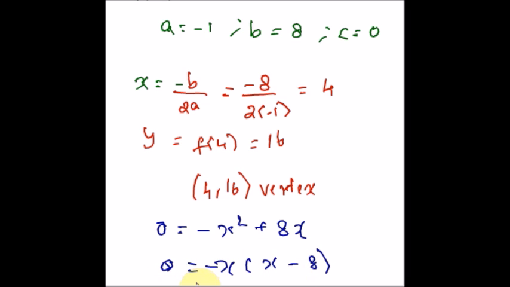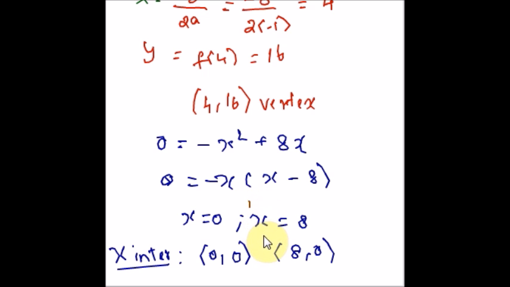Am I right? So negative x is equal to 0. It means x is equal to 0. And if you equate this equal to 0, you'll be getting x is equal to 8. So x can be either equal to 0 or 8. So these are the x-intercepts. And what would be the y-intercept here? Constant is 0. So notice that 0, 0 is also the y-intercept. This will happen on occasion, so don't get excited about it when it does.